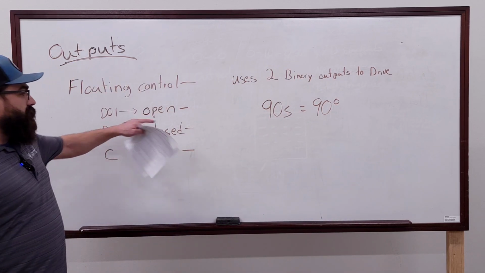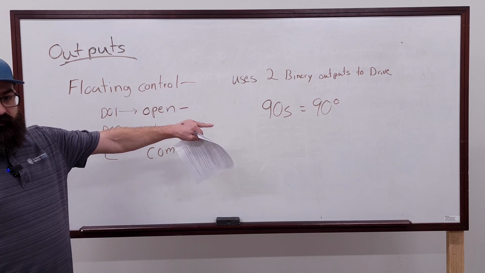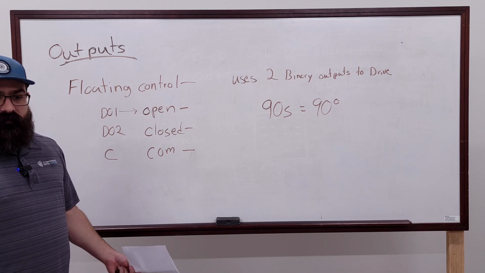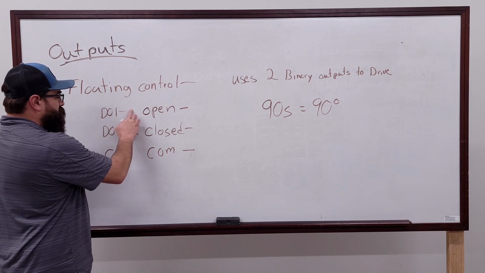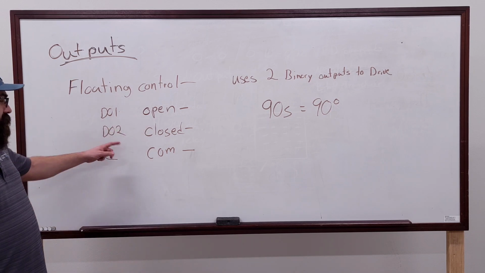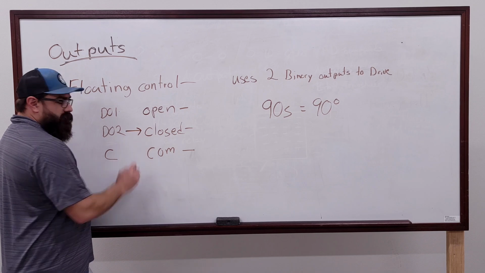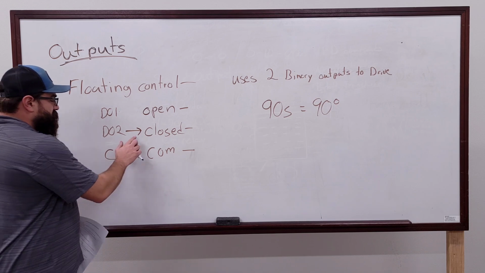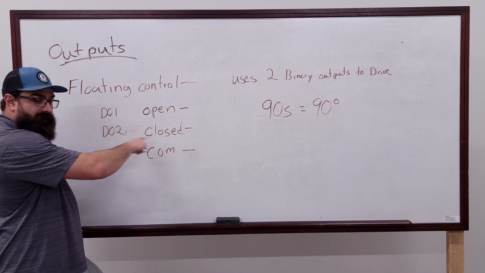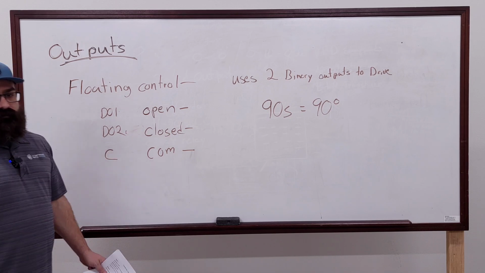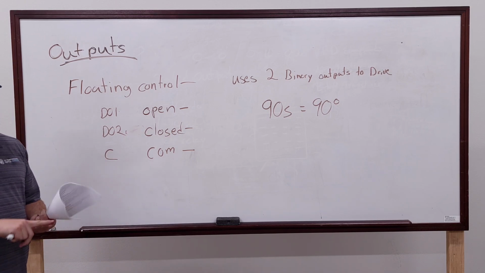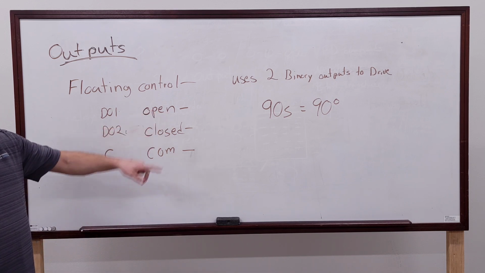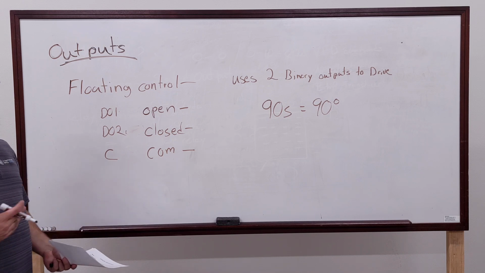So if I want to open that actuator to 50%, I'm gonna send it 24 volts for 45 seconds, and it's gonna equal 50%. Then this output will stop. And then if I wanna close it, I have to fire this output for 45 seconds, and it will drive it back the other way. So the reason these are such a pain in the butt is because you don't have a constant signal. People struggle to troubleshoot them because it's voltage over time.